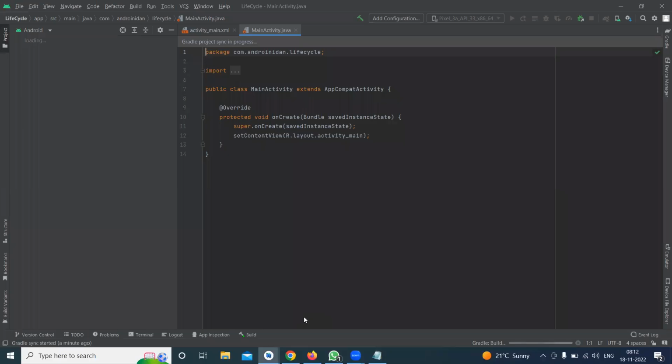So this is the program that was created. Here I'm creating the other methods.